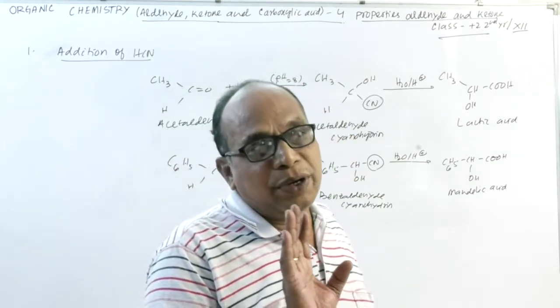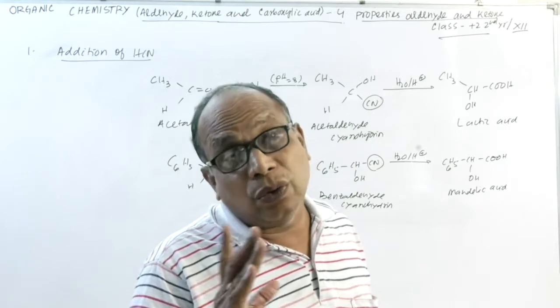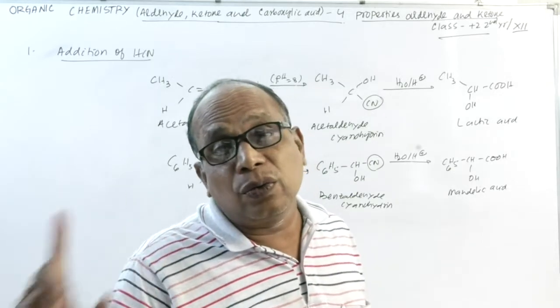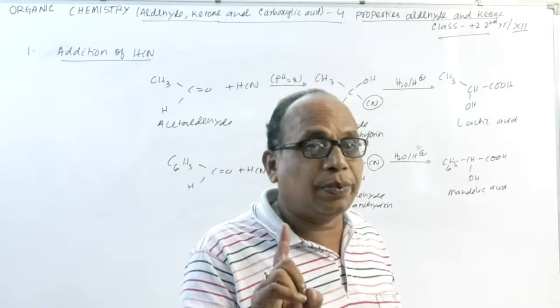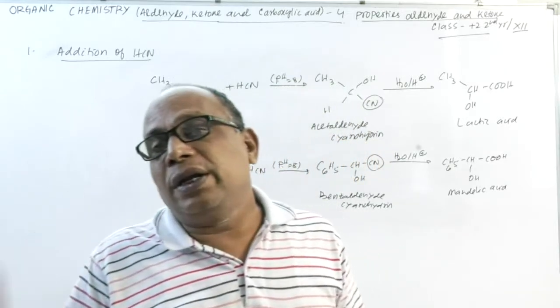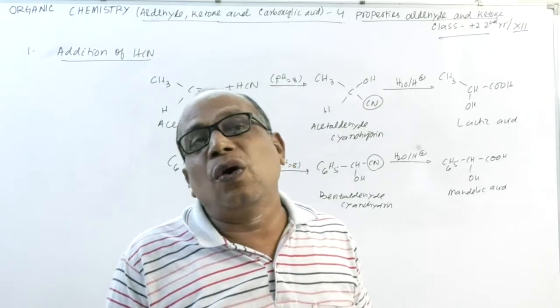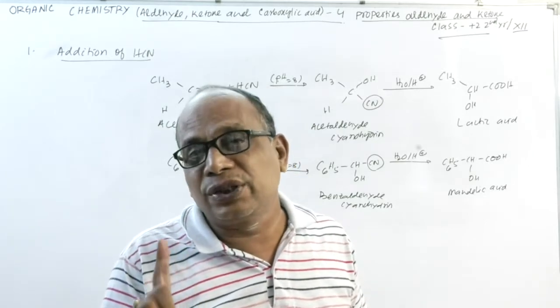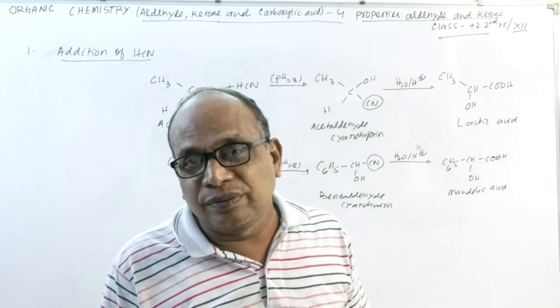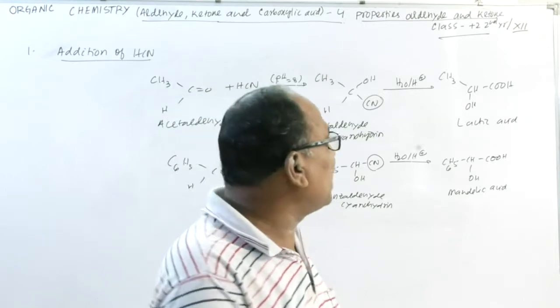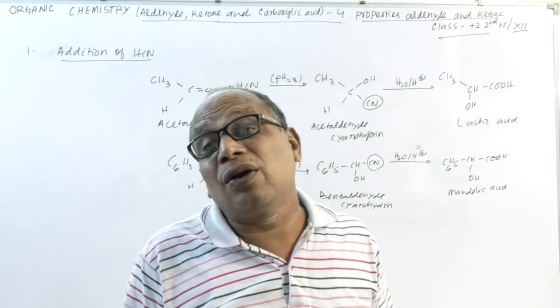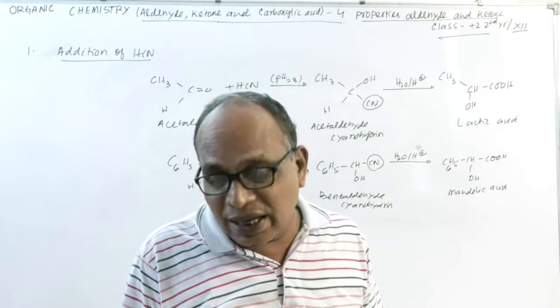That means the carbonyl group compound, aldehyde or ketone, can be converted into alpha hydroxy carboxylic acid or alpha hydroxy amines. And during this reaction, one more carbon atom is added, that is, it is an ascending order reaction.